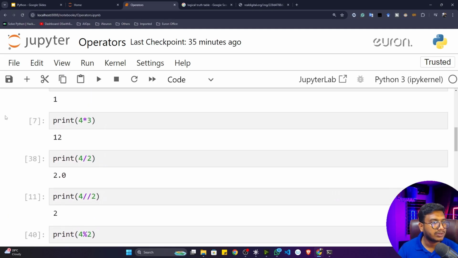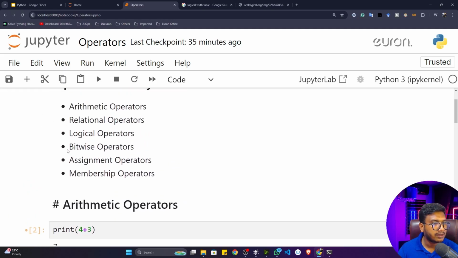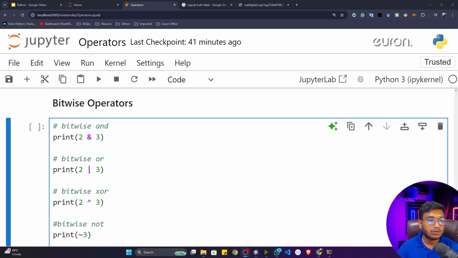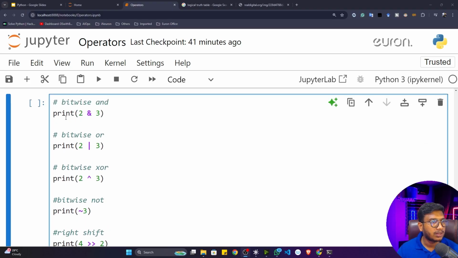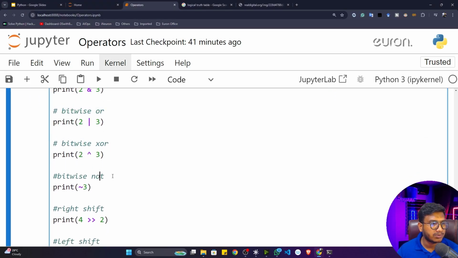Now let me show you the next one, which is nothing but the bitwise operators. This particular bitwise operators are special operators that work with binary numbers. You can see there are so many bitwise operators available, like bitwise AND, bitwise OR, bitwise XOR, bitwise NOT.